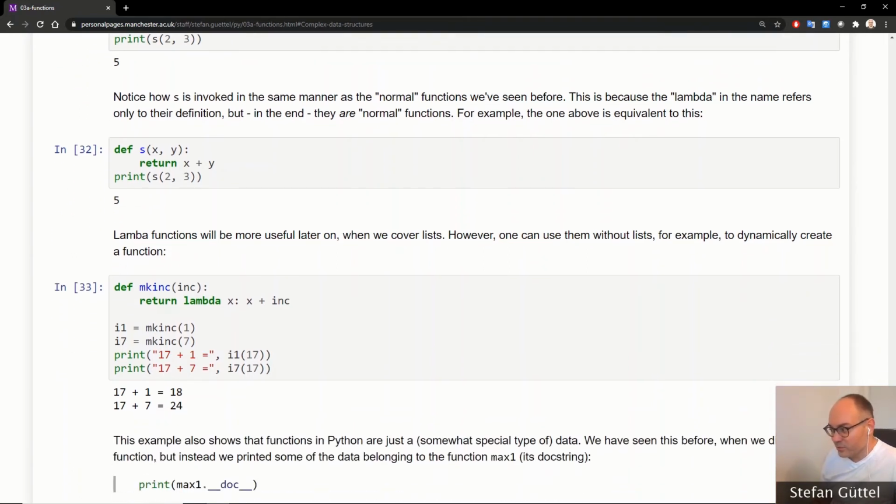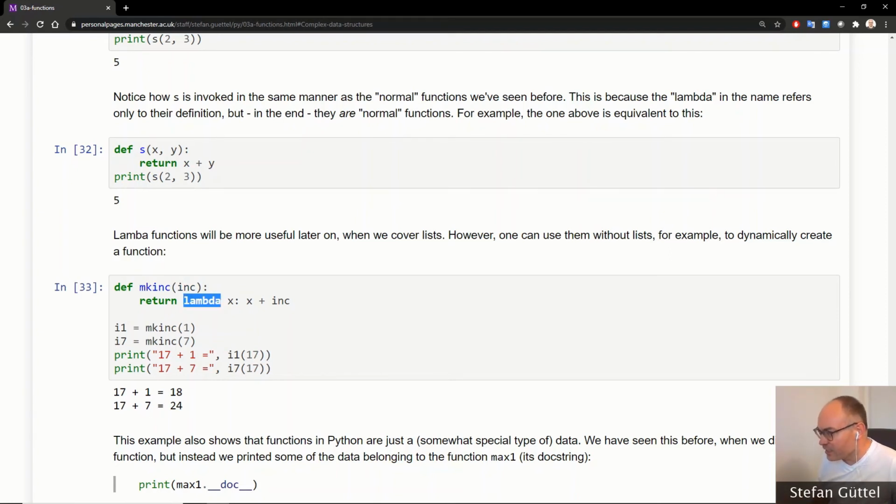It's even possible to write functions that create other functions. Okay, so this is a concept that you might want to think about for a little bit longer. Here's an example that hopefully clarifies this a bit. So I have a standard function using the def keyword called mkinc, which you can read as make increment, which takes one input parameter called inc. And this function does the following.